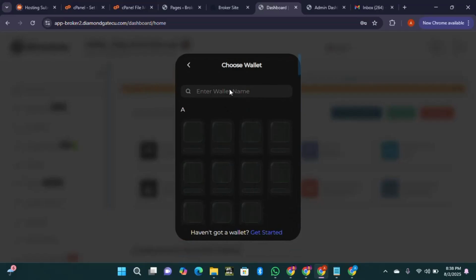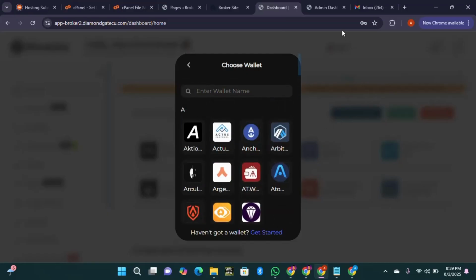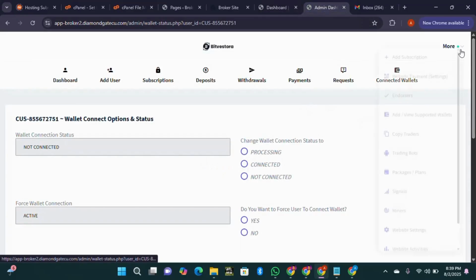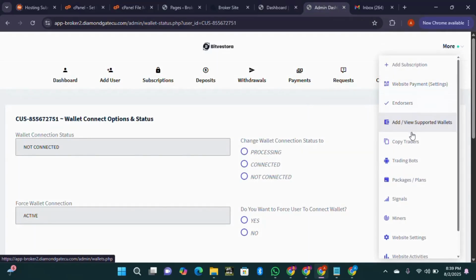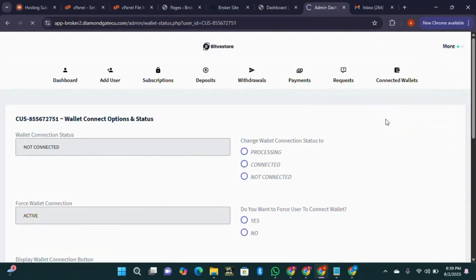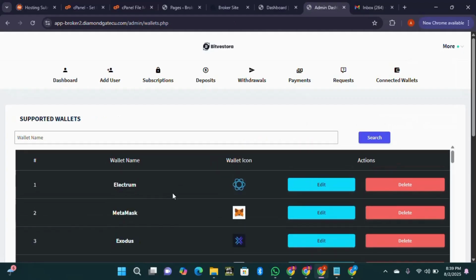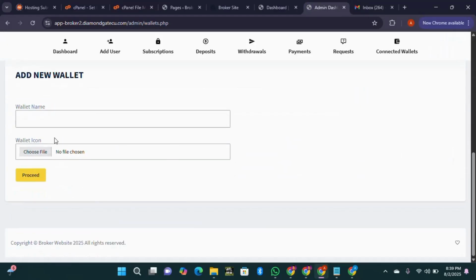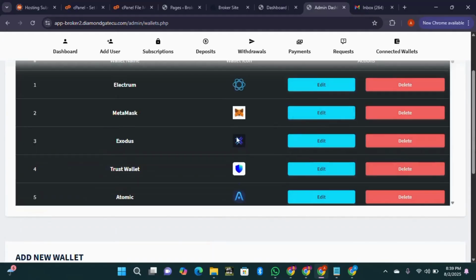And yes, you can see, if you prompt them to select their wallet, it has almost all the wallets you can think of. And even if it doesn't have one, you can easily come to the back end right here, and add the wallet, add support. Then you just add the wallet name, look for the icon, then proceed, and it will be added.